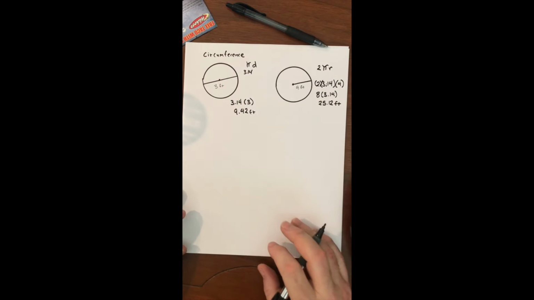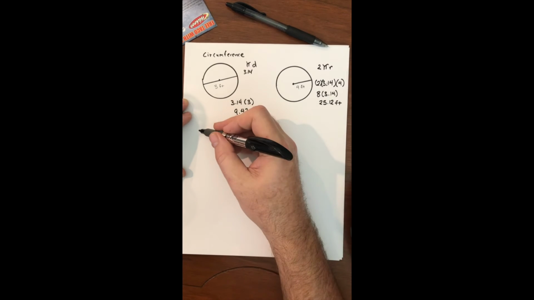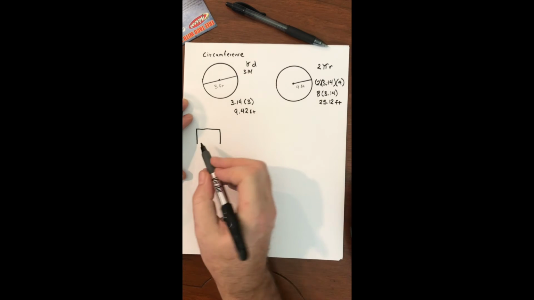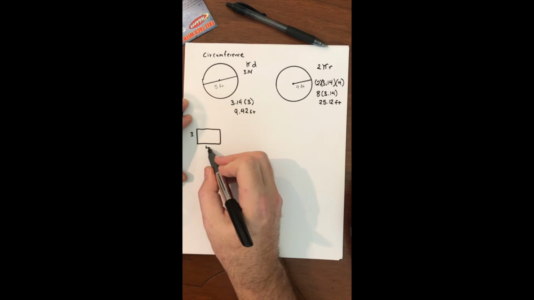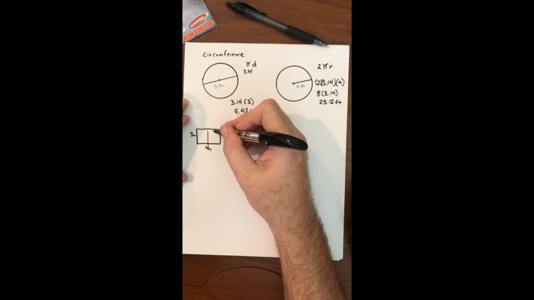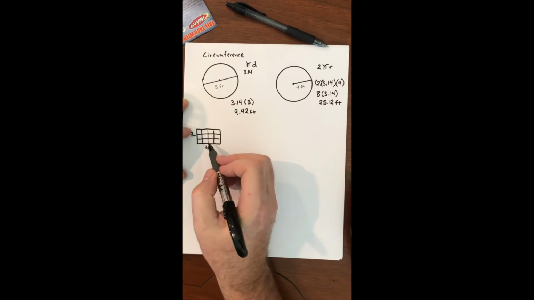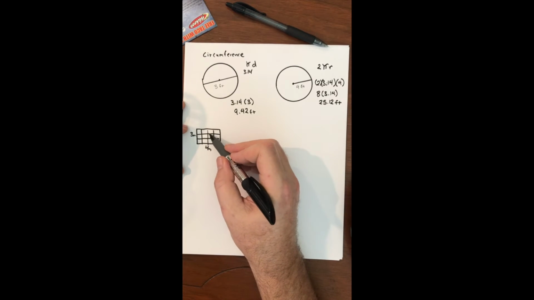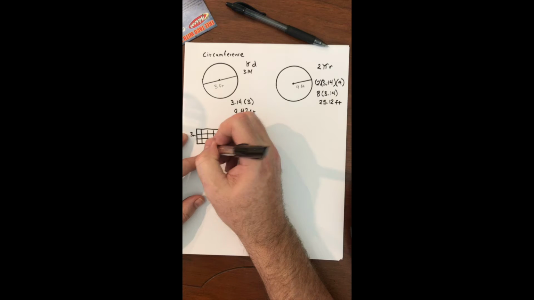Now, back when you guys were in elementary school, you learned area. Now, you learned area with rectangles, right? You saw this. We talked about it briefly in the video about volume. That if this is 3 and this is 4, let's say meters and meters, the area of this plane shape, I'm going to divide this into 4, divide this into 3, and it shows me how many squares of this size, a meter by a meter, fit inside this rectangle. 1, 2, 3, 4, 5, 6, 7, 8, 9, 10, 11, 12. So there's 12 squares. Now, of course, the shortcut is just to do 3 times 4.